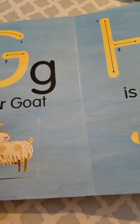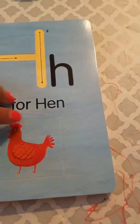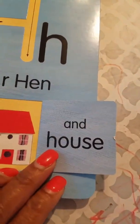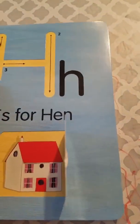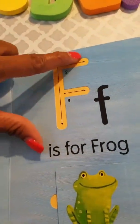And it continues. G is for goat and gate. H is for hen. Let's lift the flap. What else is H for? I guess we haven't gotten to this point where we could see and easily lift the flap to see what H is for. H is for house. What sound does H make? Here's the uppercase H, and you can have them trace it with their little fingers. And all the letters in this book have a section where you can trace the letters. This is the E and so on.